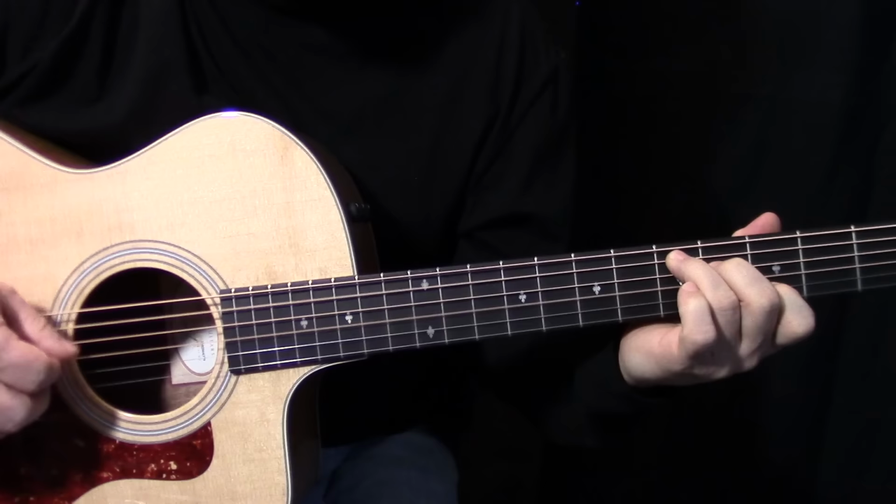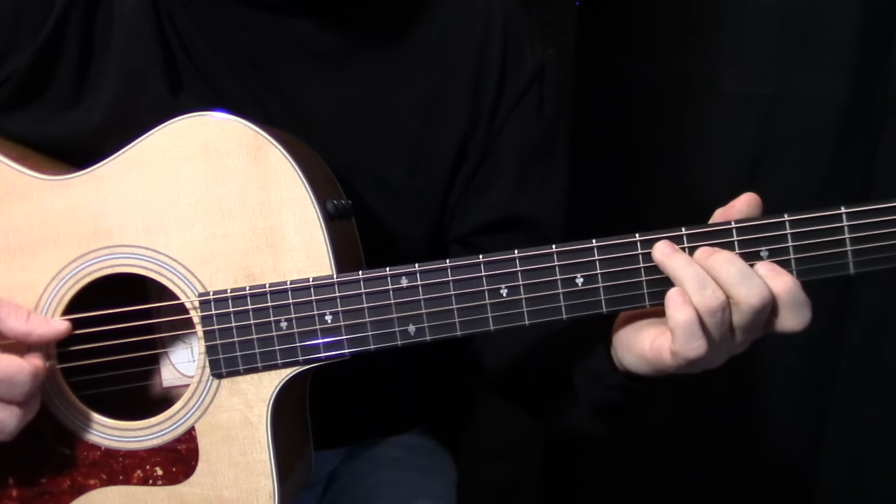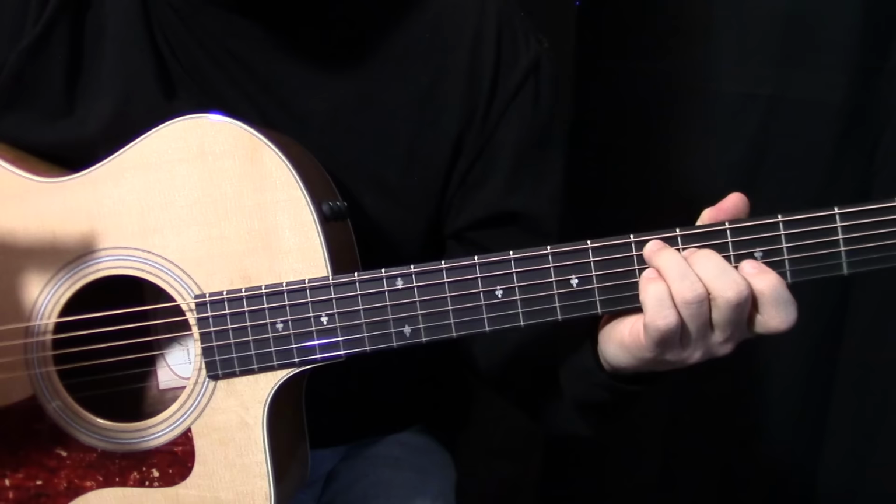Just A string, D string, G string, twice. And then we go back to the D string. So it's A string, D string, G string, D string. Twice. Now we've got to do the lick, right? And to do the lick and play the arpeggio is tricky to make it sound seamless, you know?